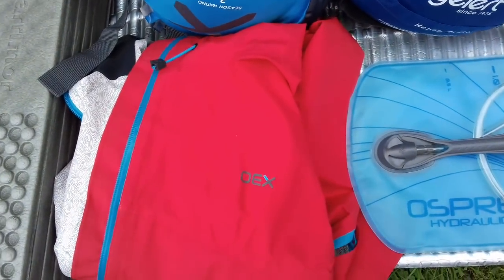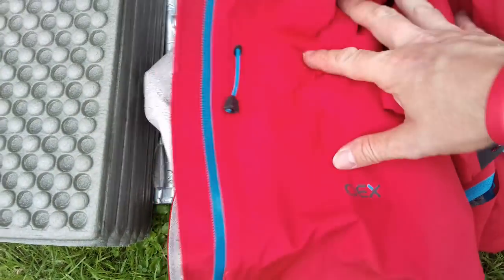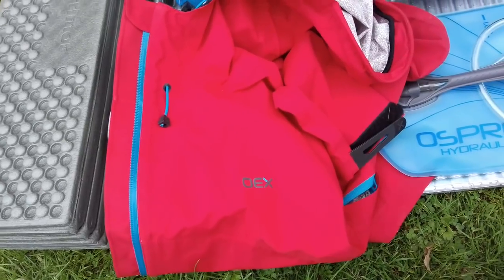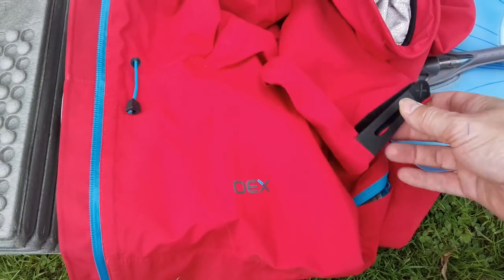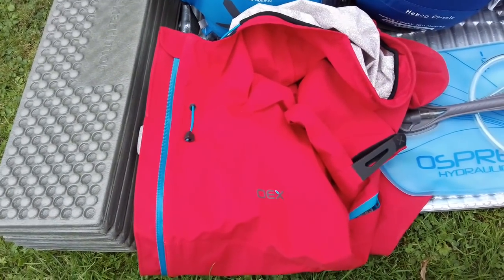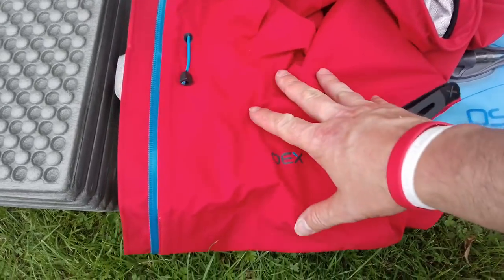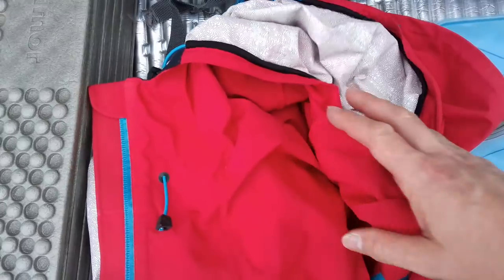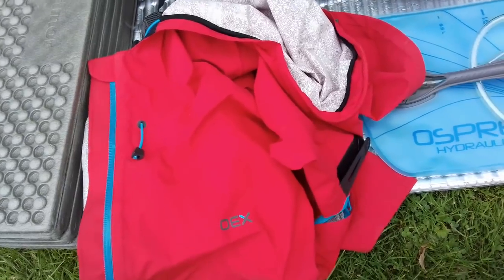Then there's this OEX rain jacket here, and it's a size large I believe. I've used this a few times before. Basically I wanted something smaller, more compact, lighter weight. The red was a little bit too bright for me. The cuffs I wasn't a fan of, the Velcro thing, but once again I'm sure someone might find a use for it. I'll model that for you in a second so you can see what it looks like on a human. I use human in the broadest possible sense when it comes to me anyway.